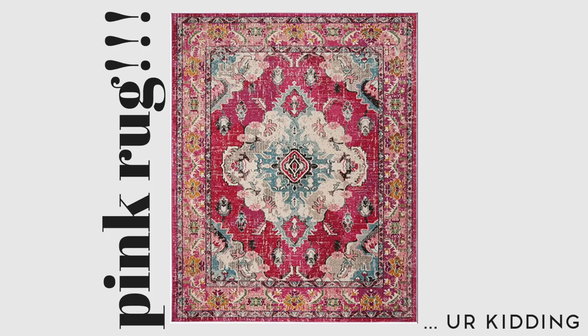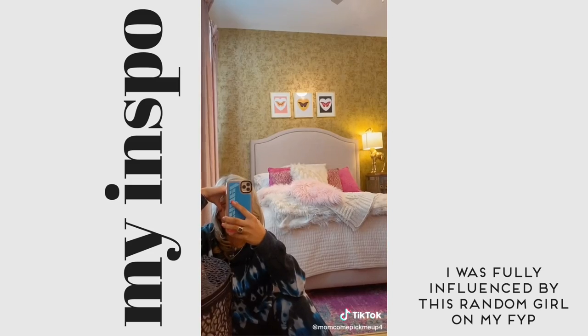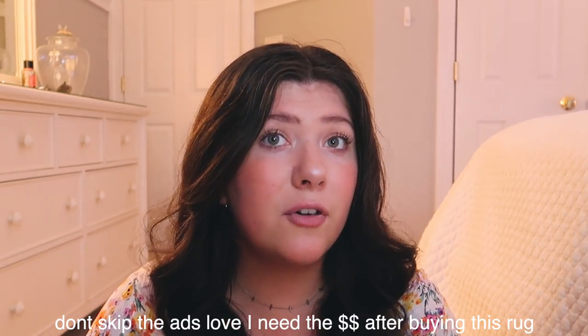I know this is unnecessary but I got a pink rug and it's cute. I've wanted a pink rug for the past year — I saw a TikTok like eight or nine months ago with all-white bedding and a pink rug and I was like, that's me. I ended up getting it from Amazon. It was about $160 to $170 with tax, which is a lot for me since I usually pay around $110 for rugs, but I have a vision and it's all going to come together.